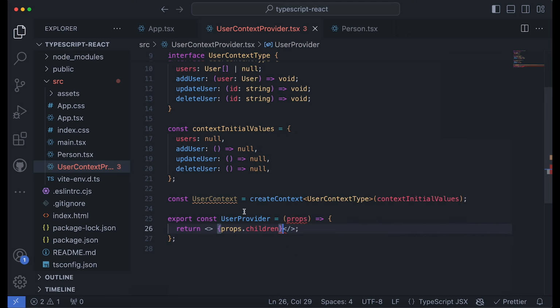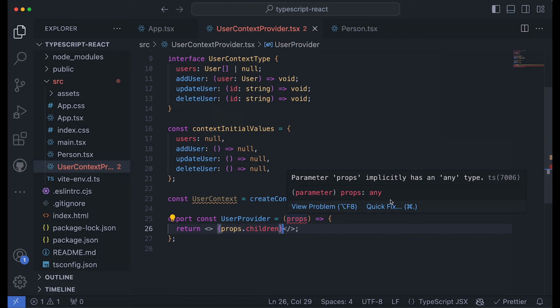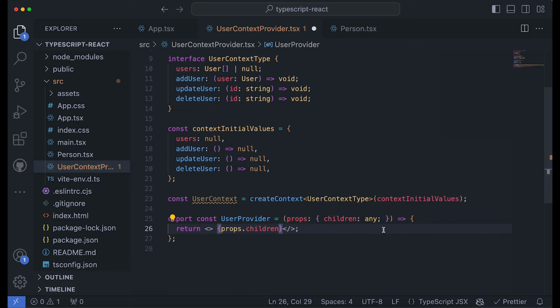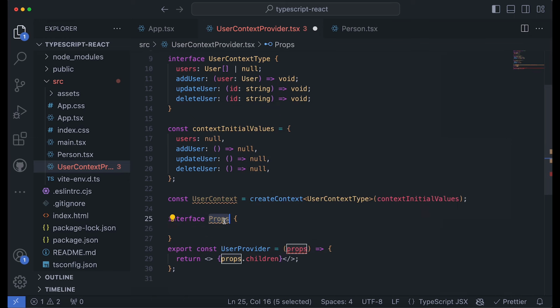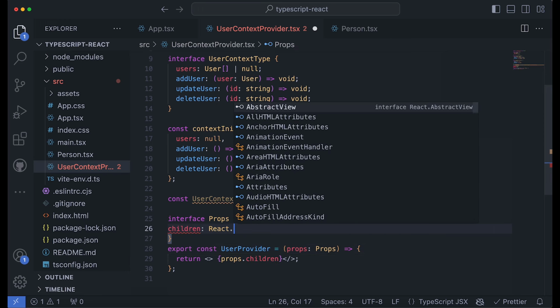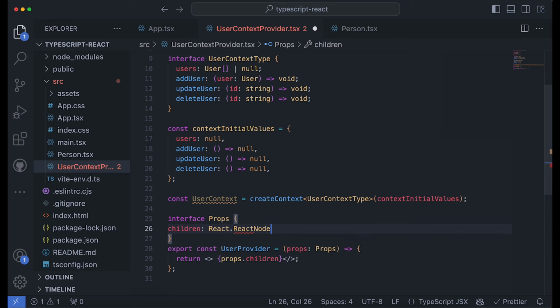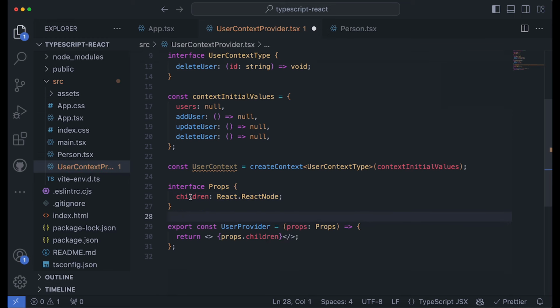Now you might realize that it gives us an error because it says that it has an any type. If I were to click this, it would define the type for props like this. But whenever you have to access the children from a prop in React and you're using TypeScript, the way I would do this is I would create over here the interface for props again, but just for this one. And I would define the children type as React.ReactNode. This is how I normally do it for determining children when accessing it using TypeScript. You'll probably run into this in the future, so it's good to memorize this specifically.